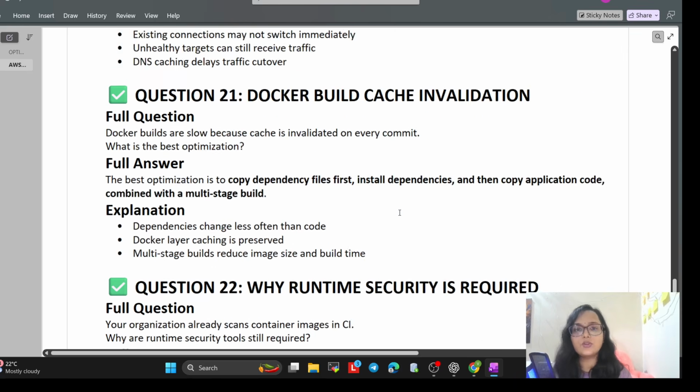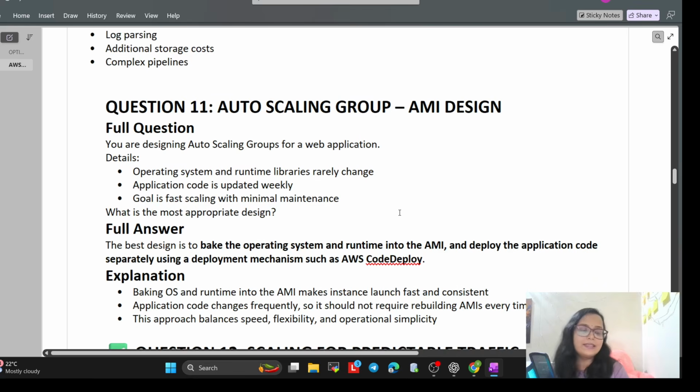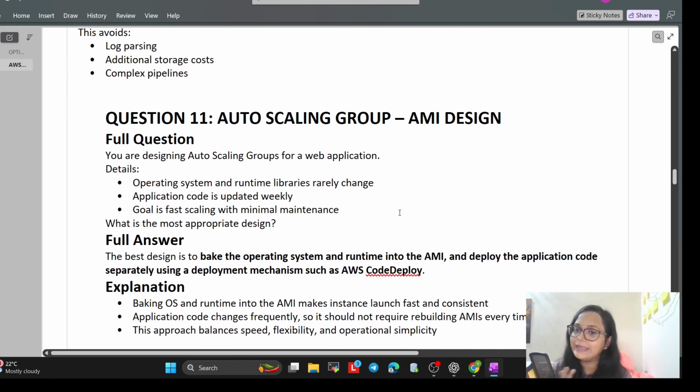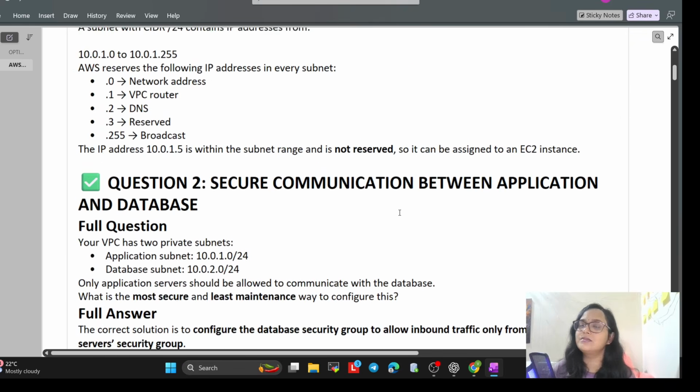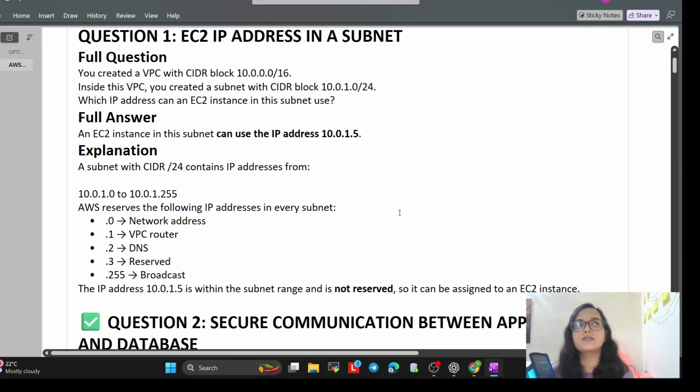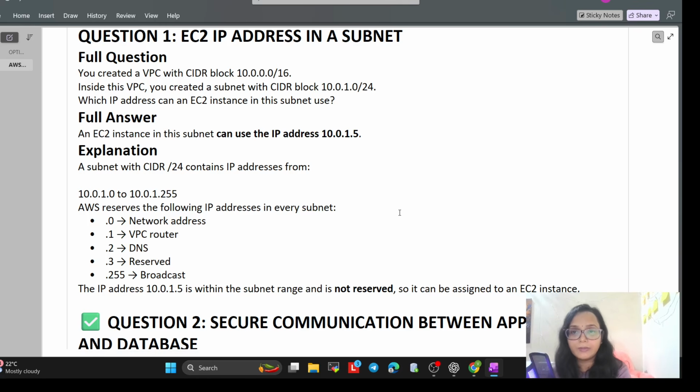So leave it. Whatever questions I have discussed today are a little bit high level or standard questions. These are not the very common questions which an interviewer will ask, but they are very standard questions. For example, if the interviewer has asked 10 questions and in those 10, one question is from here and you have answered it, and maybe you have answered 3 or 4 questions, there is an 80 to 90% chance that he is going to take you, because only a person who understands AWS very well can answer these questions.